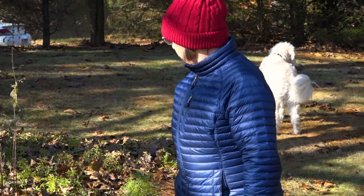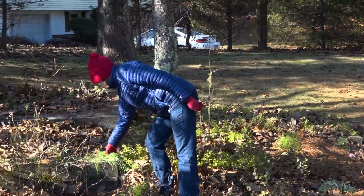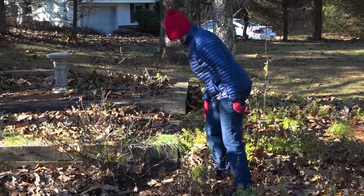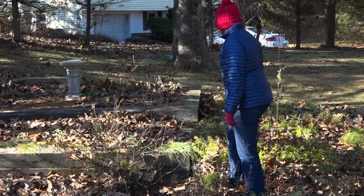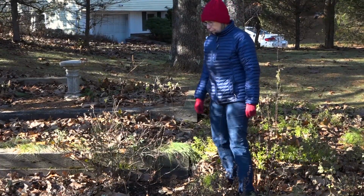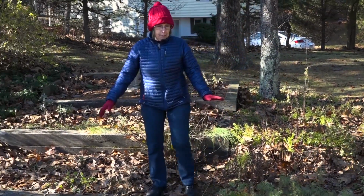The chives are pretty much gone. They've gotten really limp, and they will be gone. We might still be able to pick a few and use them right away, but they wouldn't last very long bringing them into the house. Today they're quite frozen, I think. So the herb garden is pretty much put to bed.